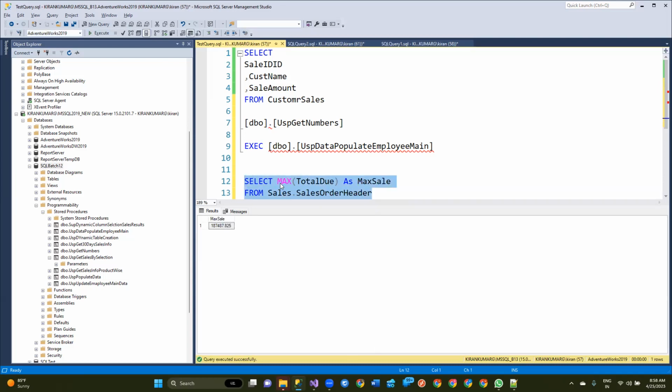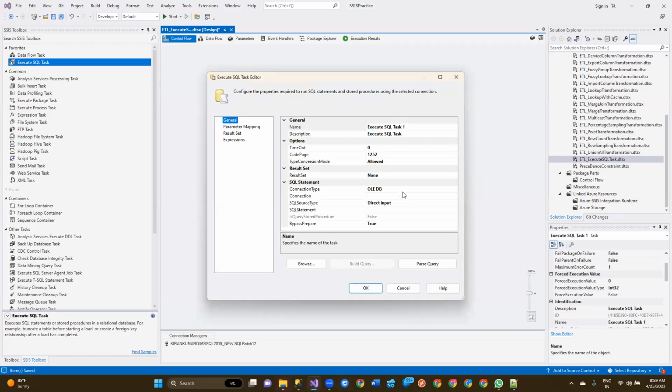For example, I would like to convert it to an integer, instead of these question values. Okay, this is the query I would like to execute. For example, here the OLEDB connection, of course, I am okay with that.